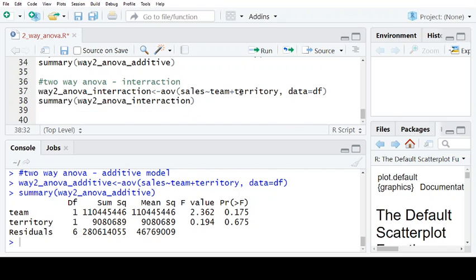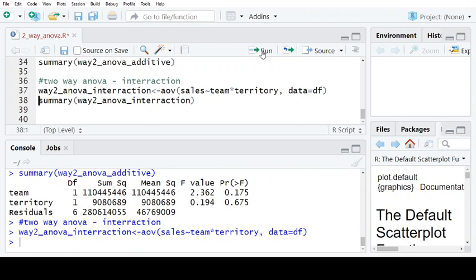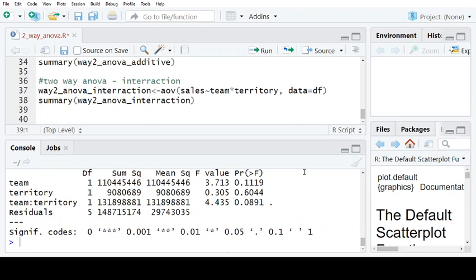That's good. So I have sales as team times territory, and then I see what happens. That's okay, that's good.